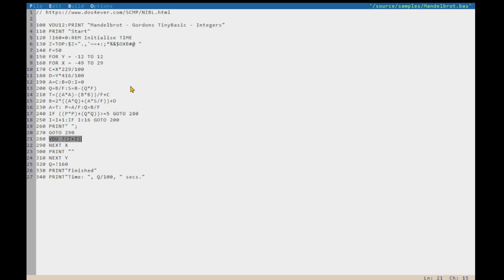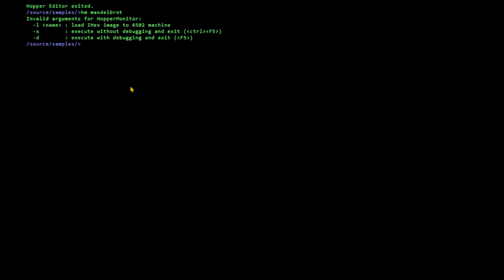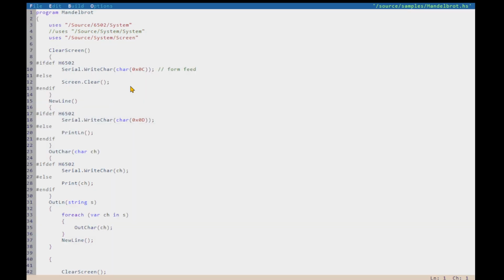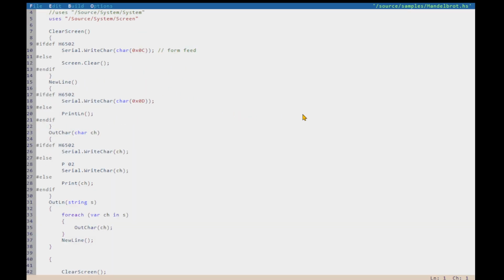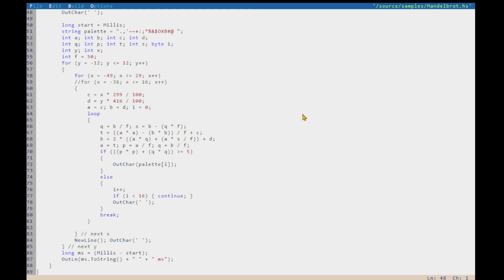Let's go look at what the Hopper version looks like. Now, Hopper is a curly brace and semicolon language. So if you're familiar with Java or C# or C++ or C, then this should look a little bit familiar to you. Anyway, this is my port to Hopper of Gordon's tiny basic version.